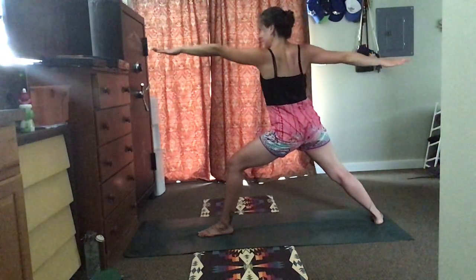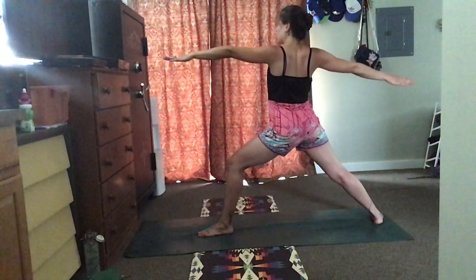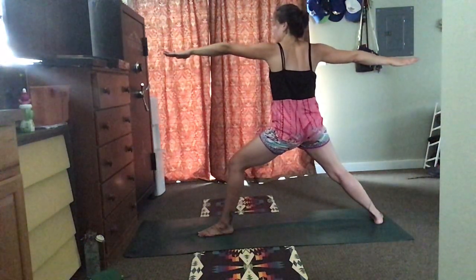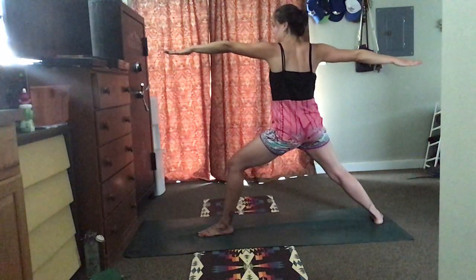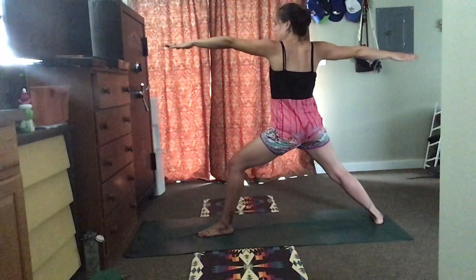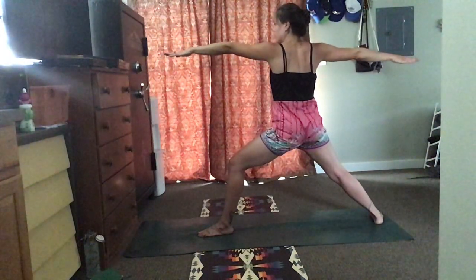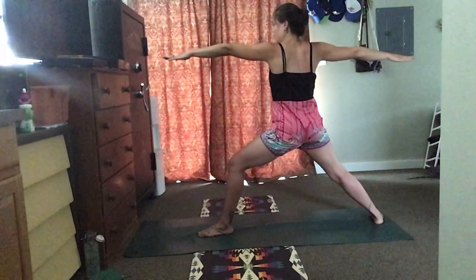So we want to make sure we're not leaning forward like this, really bring it back. And then we also want to make sure we're not arching our back, so really tighten in the core and tailbone muscles. Good, find that. And then 3 breaths. Final breath.